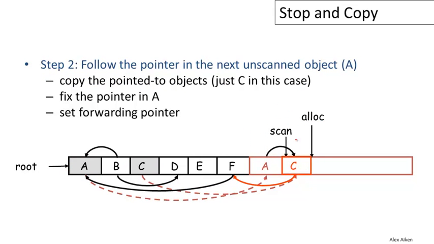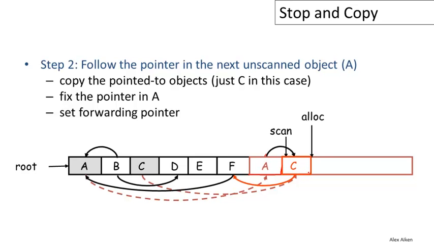So what happens next? So we process A, so we walk over A and find all the pointers in A, and we copy any objects that A points to that haven't already been moved. And so before we said, this copy of A pointed to the old copy of C. So now when we discover the C object, it hasn't been moved, it's still in the old space. So we copy it over and we update the pointer in A to point to the new copy of C. Now, of course, the scan pointer moves over A. We've scanned all the pointers in A. All right, and the allocation pointer also moves because we had to allocate space for C.